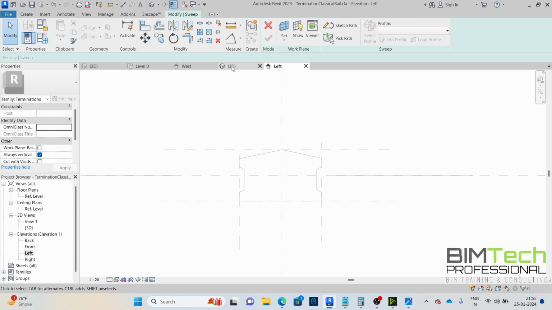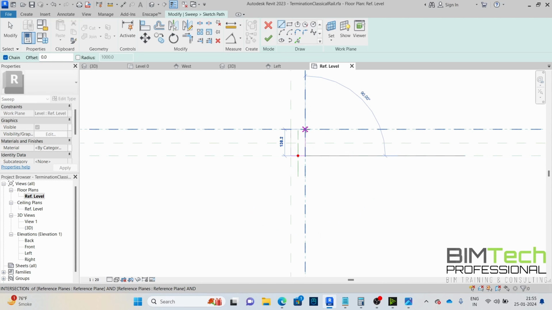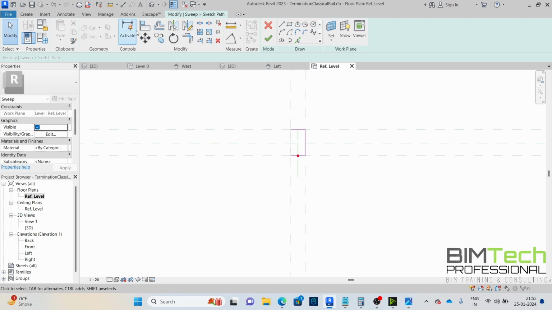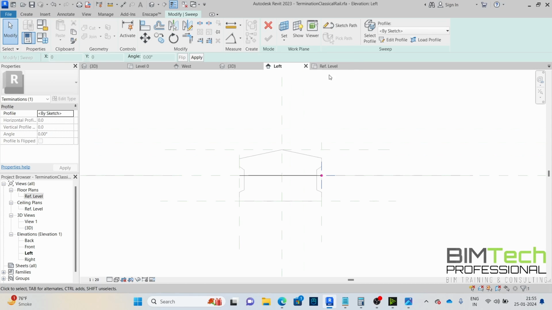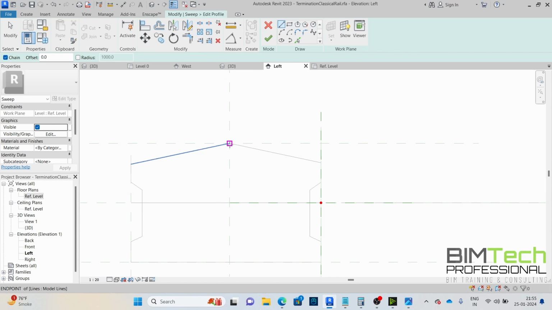So again, we'll have to go to the plan. We'll have to make a path. Let's make a path. Let's constrain the path. We constrained it. Go to the left again. Edit profile. We'll try to make the simple shape.